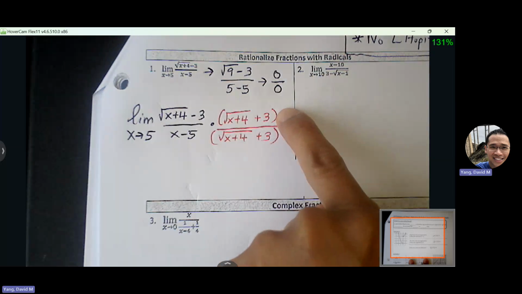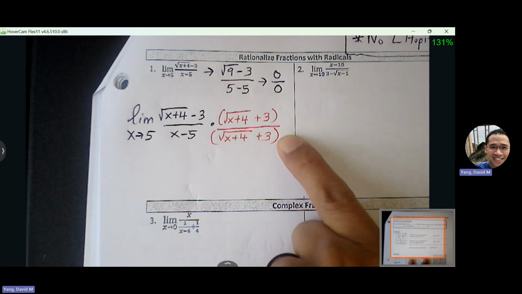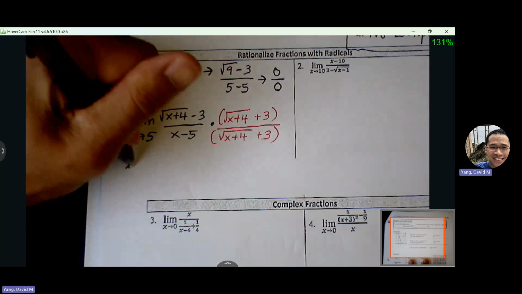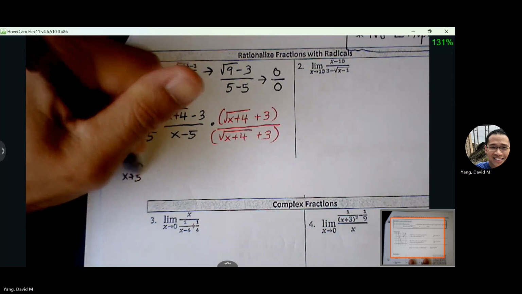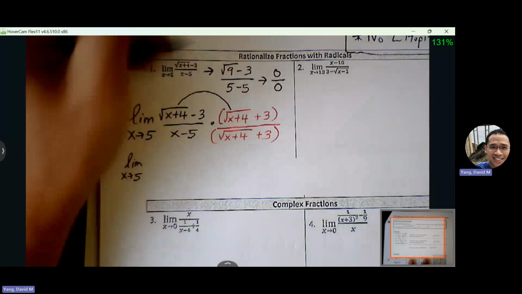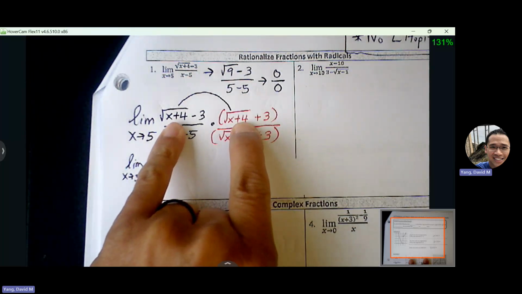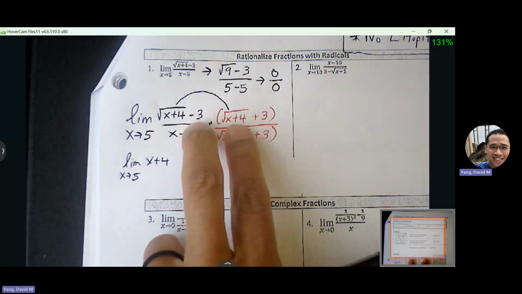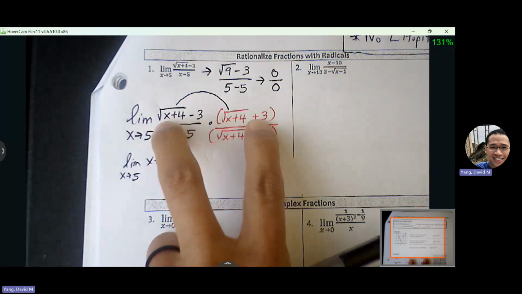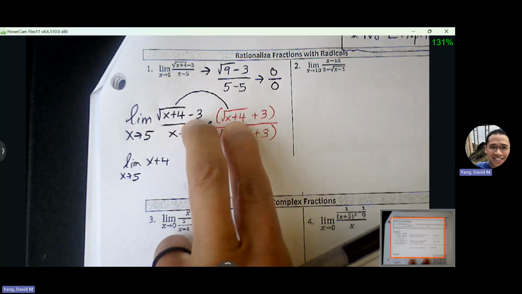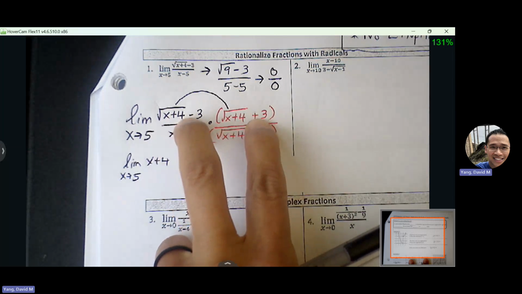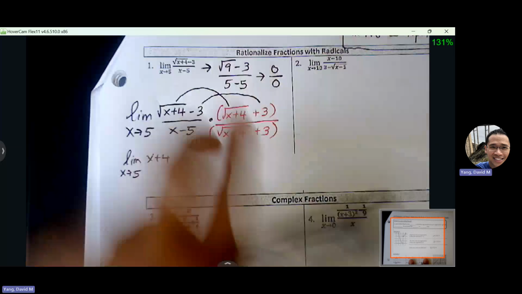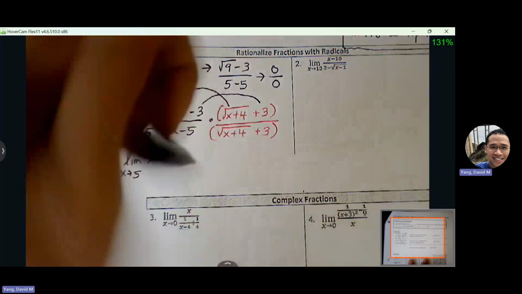But anything we do to the numerator, we have to make sure we balance it out with the denominator as well. Okay, so the numerator, I'm going to expand out and it should clean up nicely. So I'm going to FOIL this out here. Root x plus 4 times root x plus 4 just gives me what? X plus 4. I'm going to skip the middle terms because the middle radical terms will cancel each other out, so you don't have to worry about it. That's the nice thing about this conjugate. And then we're also going to multiply the last two terms. Negative 3 times 3 is minus 9.